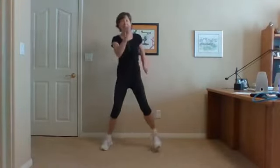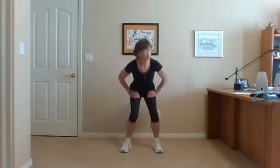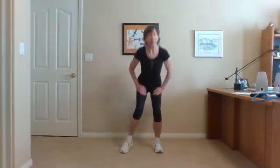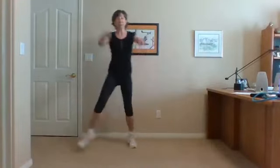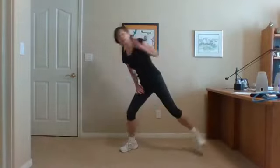Feet apart. Tap your toes. Weight on your heels. Squat down and up. Feet together. March. Okay, we should be a little warmer now. So we're going to start taking the heart rate up. Great job. The music's a little slower. Lunge. Great job.